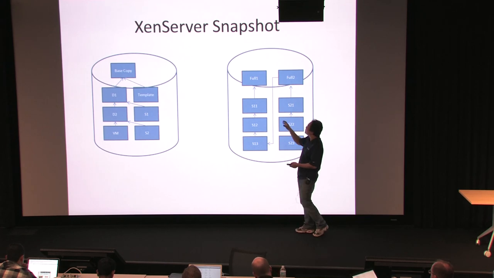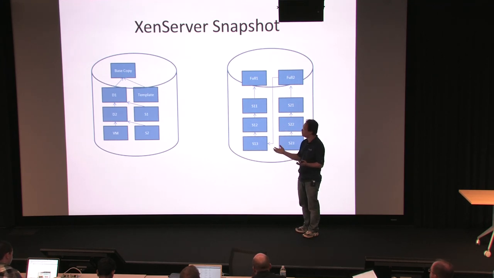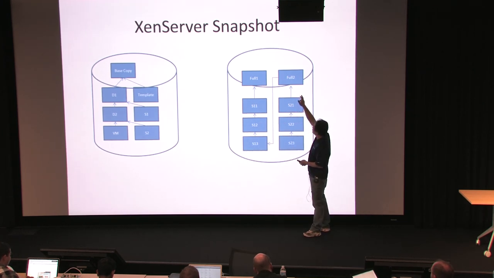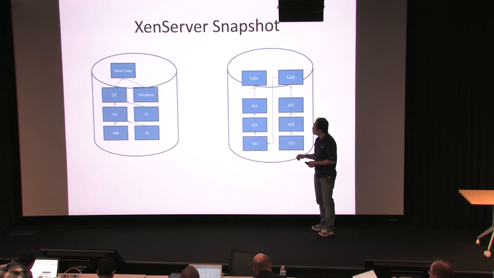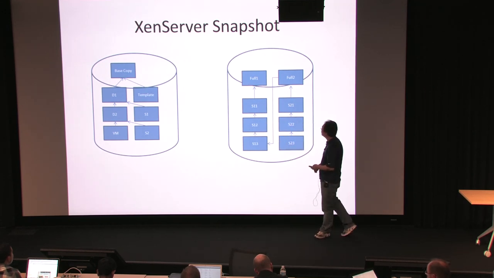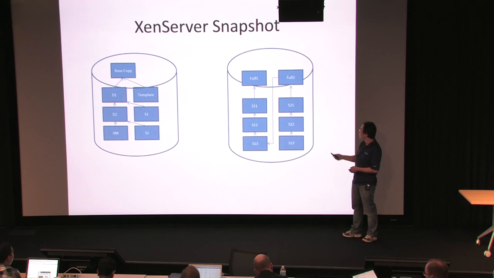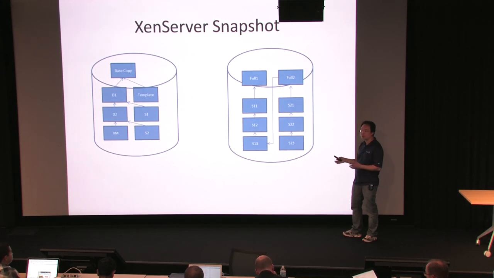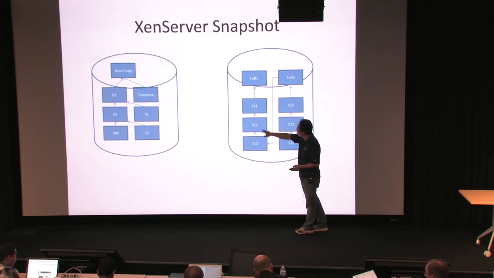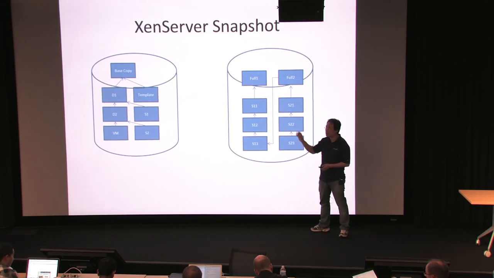On secondary storage, in CloudStack we take a full snapshot at the very beginning — that's the entire VM — we copy it over, then we take the deltas. Every so often we will take another full copy and take deltas of that. If the number of old copies goes away, that entire chain will disappear and get deleted from secondary storage. So the storage requirement for snapshots on secondary storage is actually higher than just the number of snapshots you set to keep around, because you might have to keep around an entire chain to access a particular snapshot, whereas others have already been deleted.